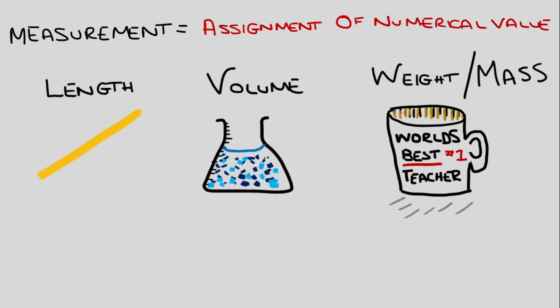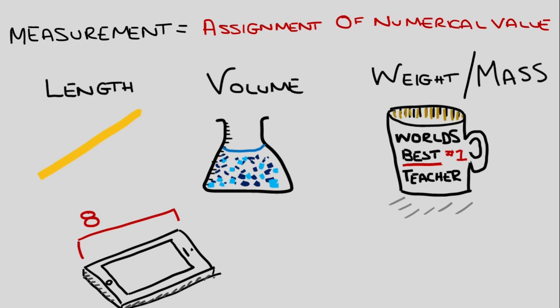Whenever we take measurements, we also have to assign units to that numerical quantity in order to convey the relative size or magnitude of the property in question. For example, if I said the length of my phone is 8, you wouldn't know how long my phone was, because there'd be no context for which 8 represents. In fact, the measure would only make sense if the number 8 had a unit of measure to go along with it.